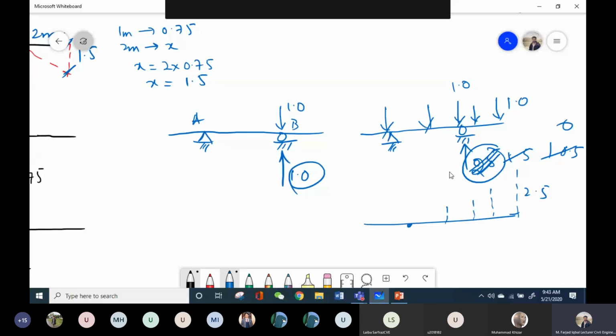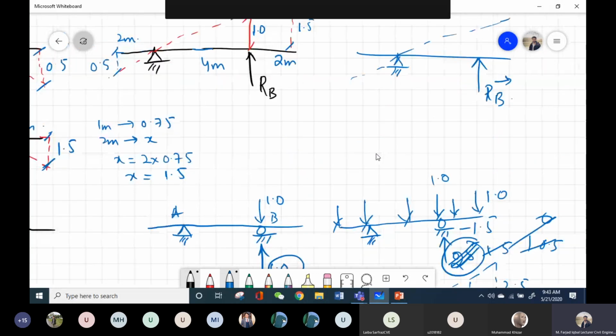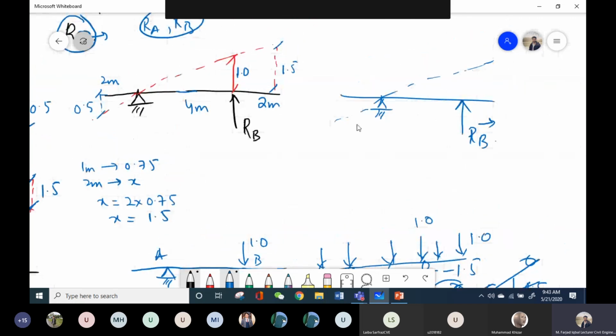So that method of unit load is different. I will finally place my unit load over here, get the value, let's say, minus 1.5 maybe. So I will plot minus 1.5 over here. And this is how I'm going to get the shape of ILD by tabulation method or method of equation. So basically, both of these methods give the same result. Don't confuse these methods with each other. This Muller method is just to get the qualitative shape, and this tabulation method is to get the quantitative shape. Now we are considering two methods together to get the shape in one or two simple steps.